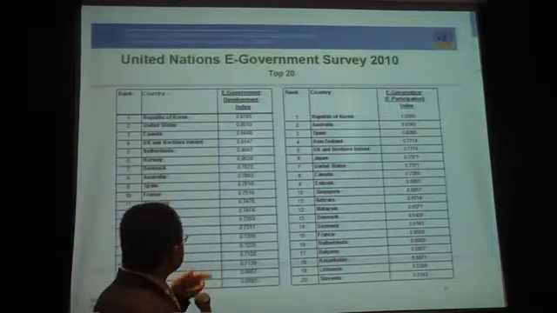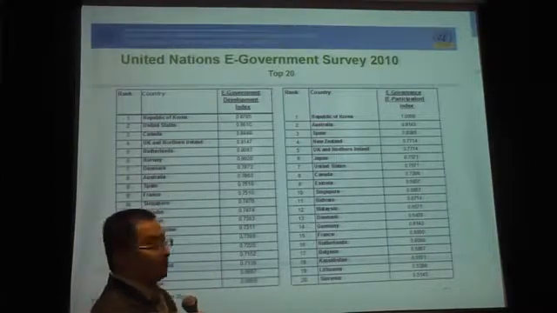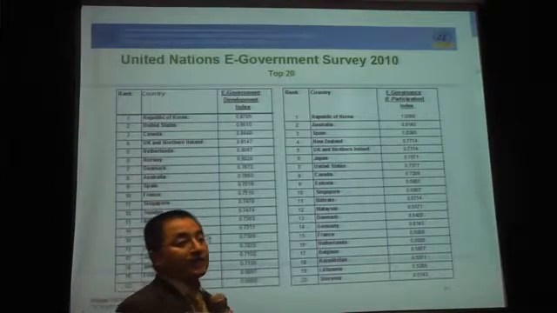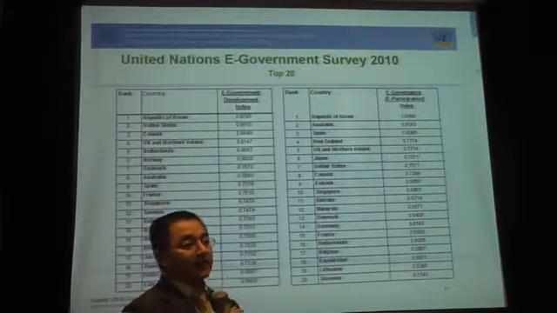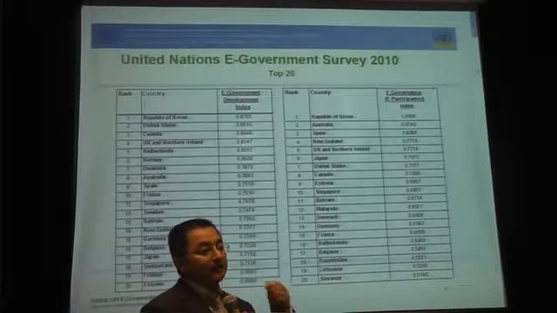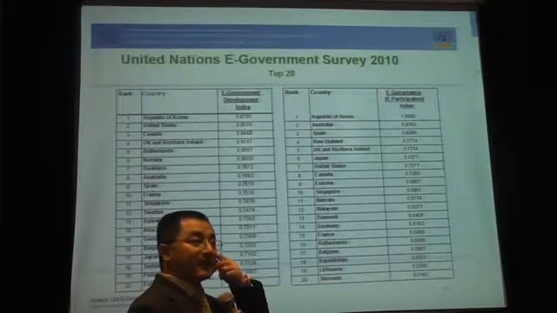From this survey, we compile the e-government development index, which is a composite index comprising the online service index, the ICT infrastructure index, and the human capital index.